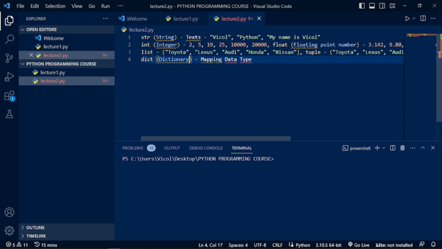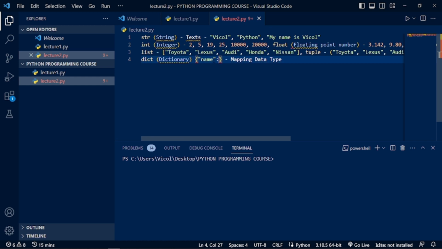So it's a mapping data type because whenever you're creating a dict in Python, it looks more like this. It uses curly braces, and then you create a variable and you specify the value.